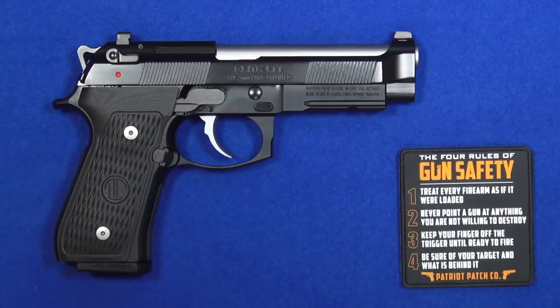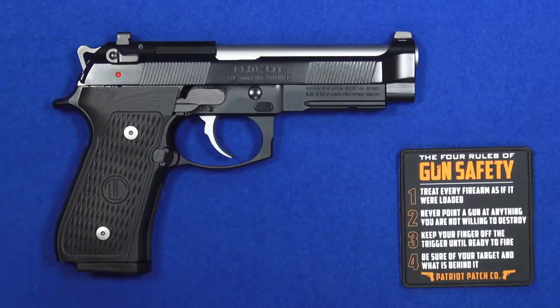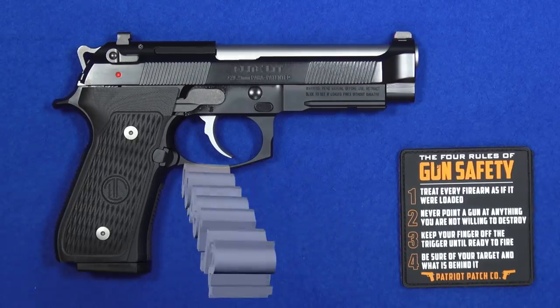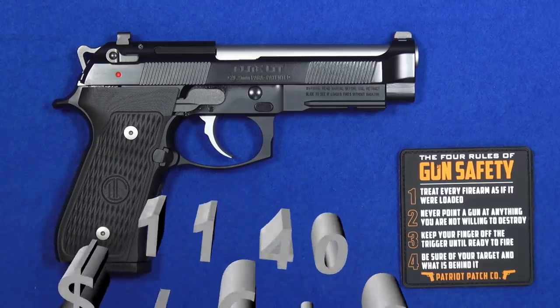There is some bevel to the magazine well. It makes for decent loading. Also separating it from the pack is the fact that there's no lanyard loop on the bottom of the mainspring cap. And it does have an oversized and very nice, very functional magazine release button. And if you opt for the LTT with the trigger job, which in my opinion is the only way worth getting it, it comes with a 13-pound chrome silicon hammer spring, which is nice and smooth, and it does feel wonderful to shoot. All right, so what is the MSRP of this gun? As it sits, as you see it right here in front of you with the trigger job, $1,164. There are some other guns in that price range that are not nearly this quality.